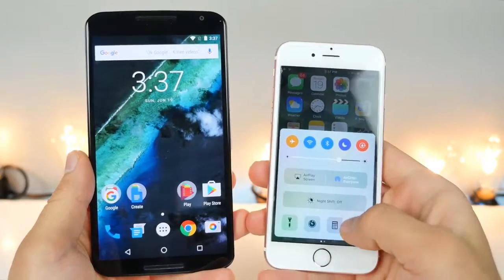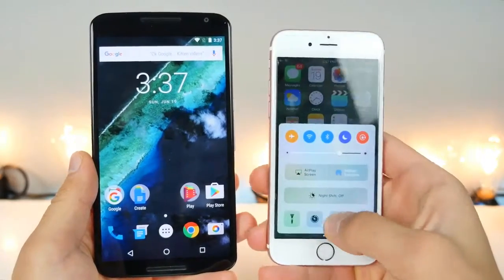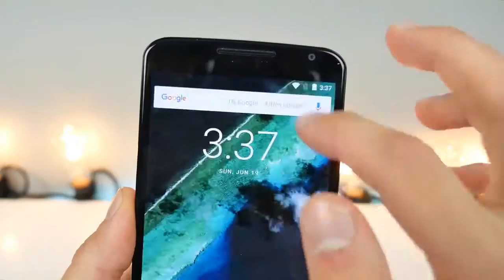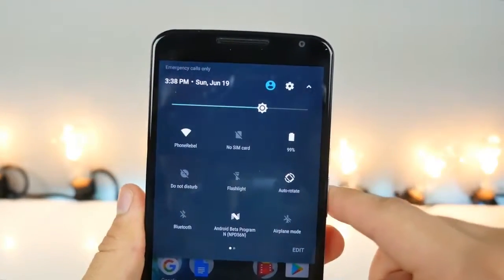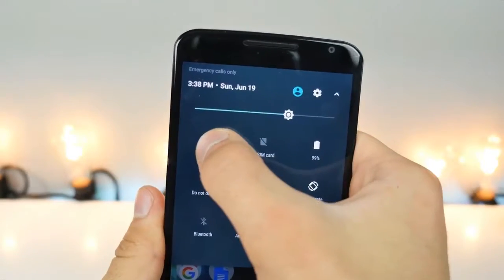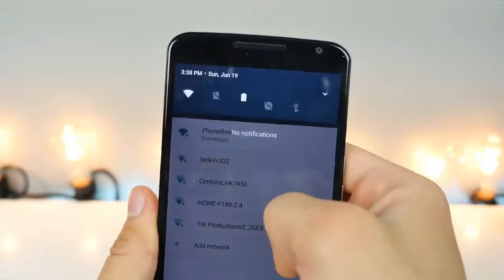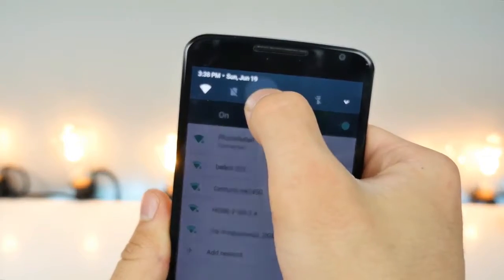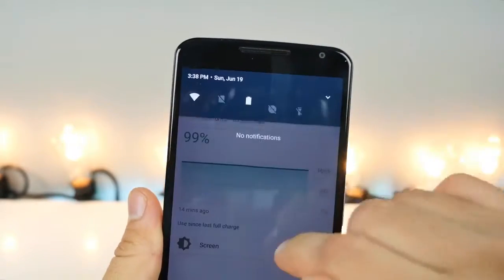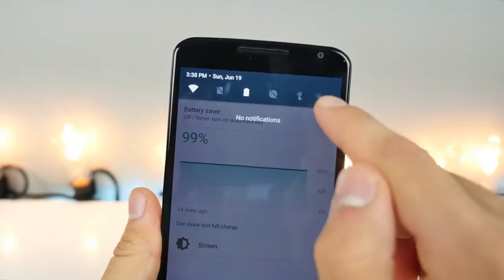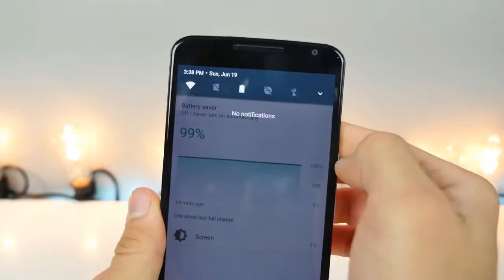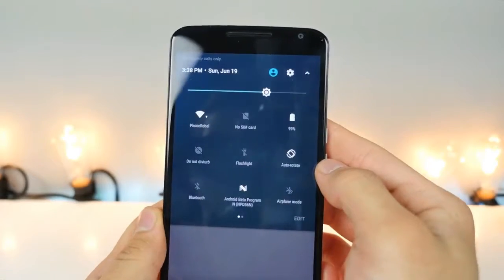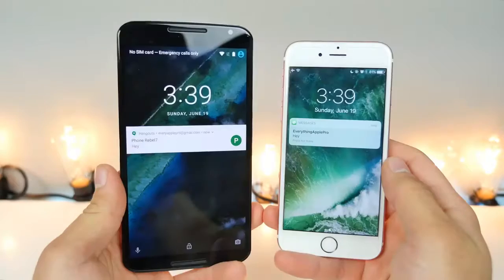Starting with control centers, Apple's changed the look up a little bit. They added some color, rounded it a bit, and even added 3D touch toggles that could provide a little bit more functionality, so shortcuts. Now, on Android's version, it's very, very sleek. You could expand it, of course, if you need more functionality, but there are shortcuts as well. Not 3D touch, but if you hold on an icon, it'll take you directly to the panel that correlates with that setting. And there is now a toggle for the flashlight, so that's great. I mean, the control centers are pretty dang similar, not too far apart. Android's is a little bit more customizable. There are pages too, very similar stuff.